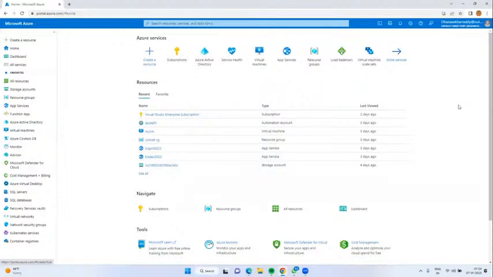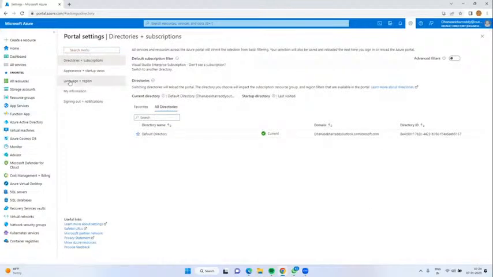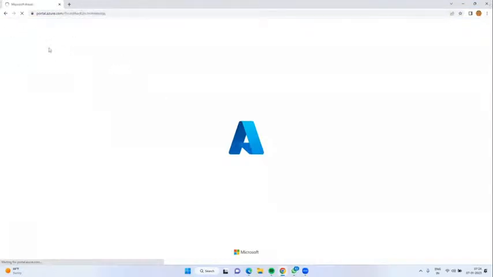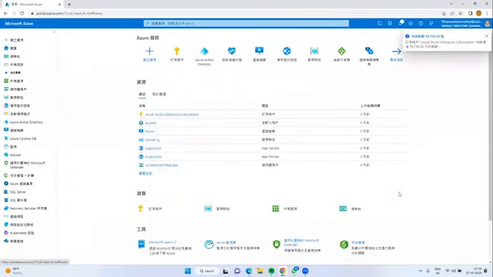For example, if you are working for China government projects or Japan, Germany, or Netherlands related clients, and they would like to read all these services in their local languages, yes, we can also change the language of this Azure portal. How to change it? Just click on it, navigate to language and region, the third option. By default it is showing English. If you know Chinese, click on the Chinese language and apply it. Now see, the entire portal is displaying in Chinese.